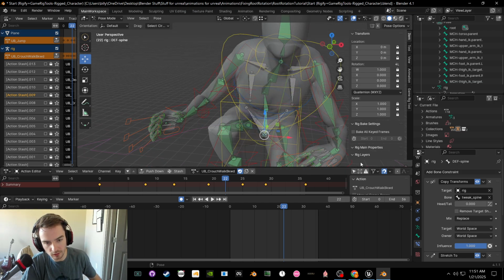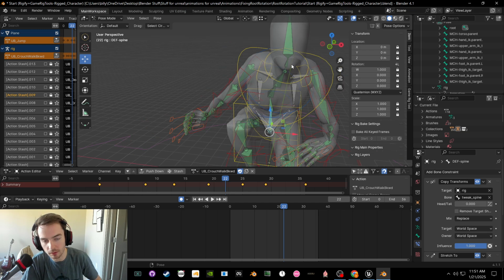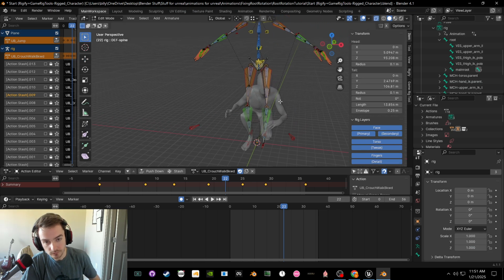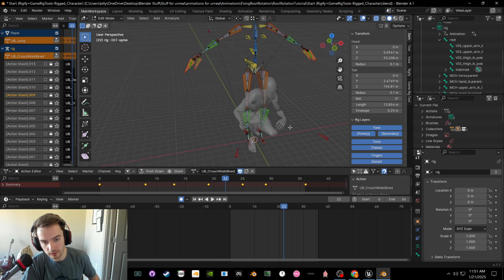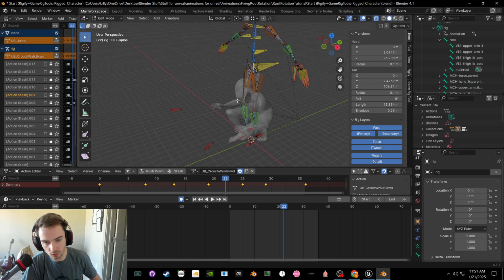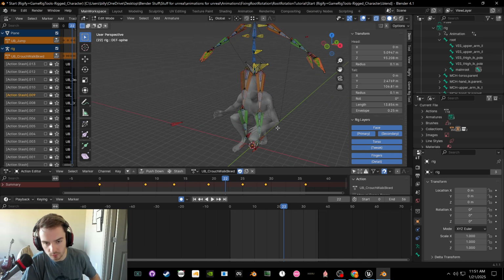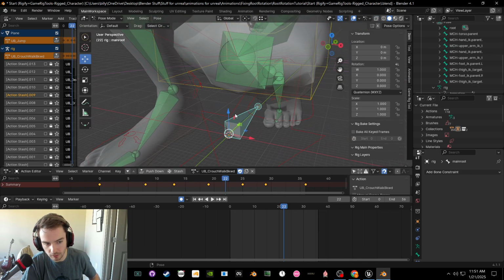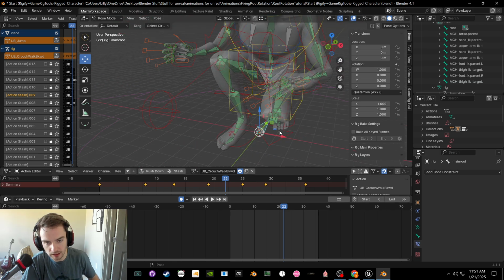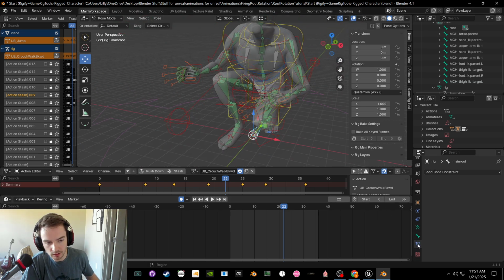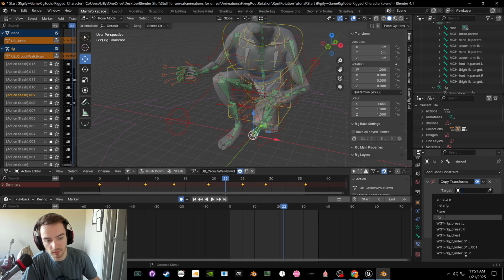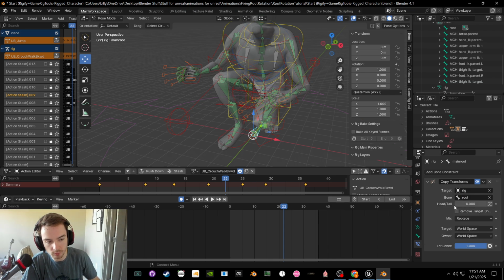It is talking to these other bones, and it's copying stuff. So the bones within the control rig talk to other bones within the control rig. It's crazy. I don't know how it all works. So we go back to edit mode in the control rig, and we need to actually go to pose mode and select this bone, give him this main rig, or a main root, and we need to give him a bone constraint, and he's going to copy the transforms of the control rig's root bone.